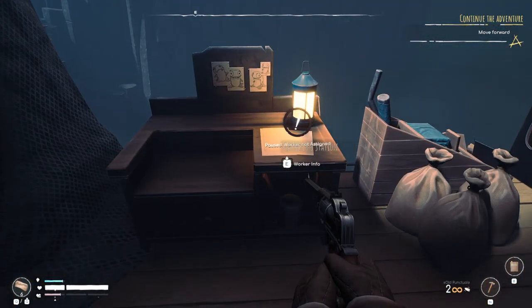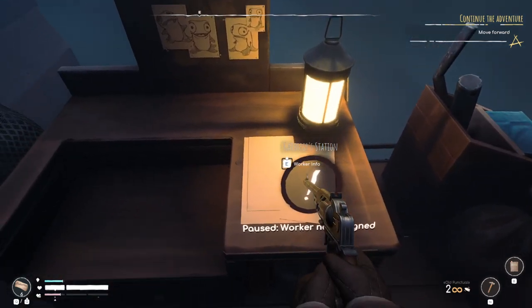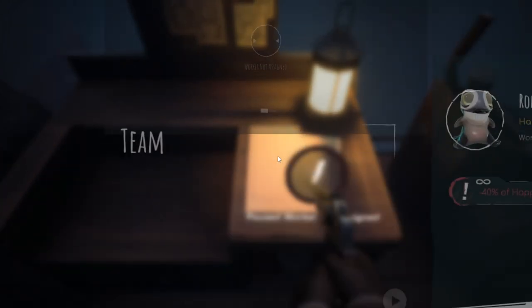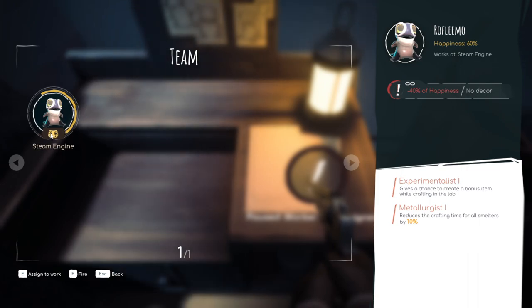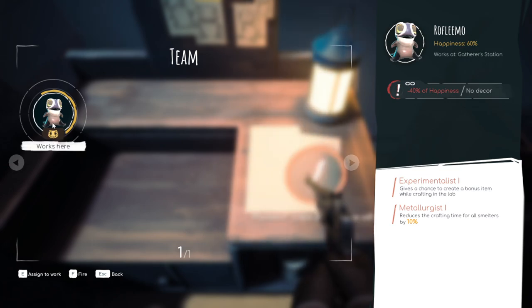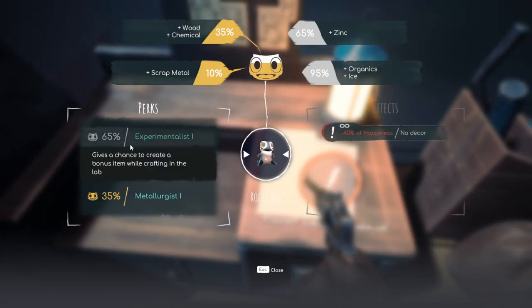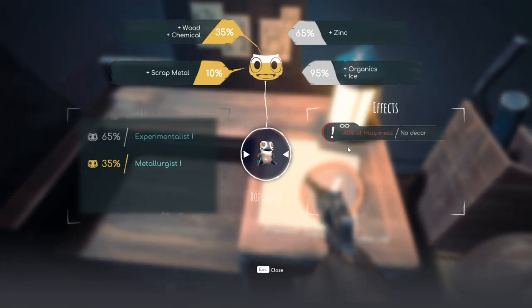Alright, well. Oh. Worker not assigned. I guess I can't assign him in here. Ah, there we go. Why does he not want to... Oh. Assigned to work. There we go. I'm gonna fire him too. Wait, what was that? Okay, yeah, they're traits.